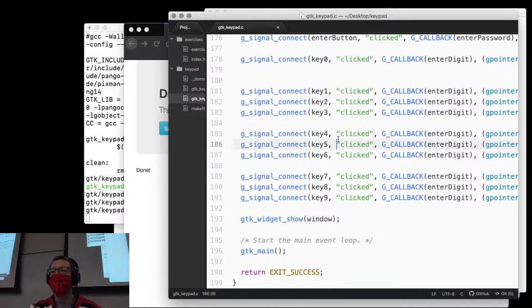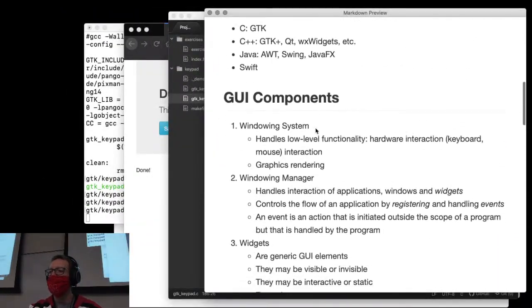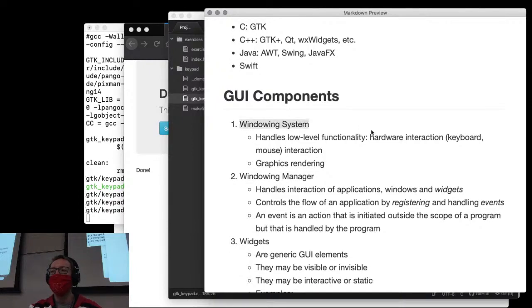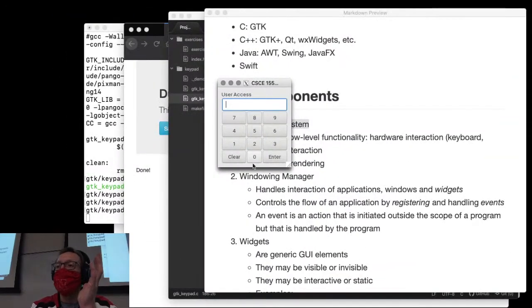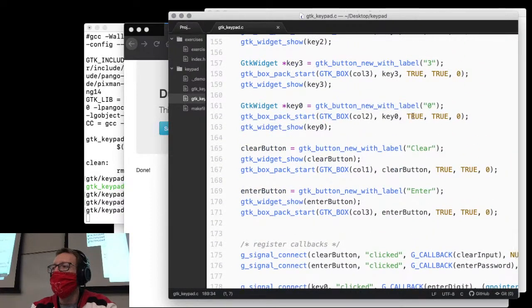Where's the code that makes it so that the button changes color? That's handled by the windowing manager, right? All that graphical rendering is handled by the windowing manager, or the windowing system itself. Now, that's the default behavior. Of course, if you wanted to make it so that when you click it, it becomes blue, then you would have to specify that. You'd have to register a button down instead of clicked. On button down, change the color of your button to blue. And there are functions to do that. Otherwise, I just did all the defaults up here.